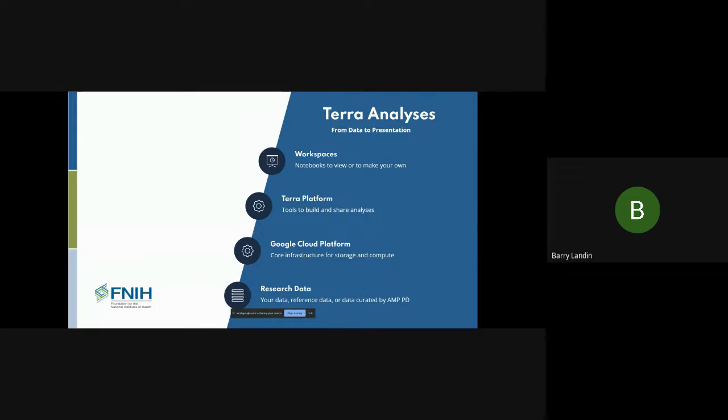But the research data sits at the bottom of the stack, and then Google Cloud Platform is what we're using to store it and access it through the Terra platform, which is what you saw today. On top of that, AMPD has provided a set of getting started workspaces and the types of building blocks that are already working that you can pick up and clone and make your own and use them to put your own analyses together.